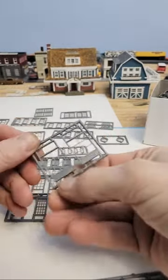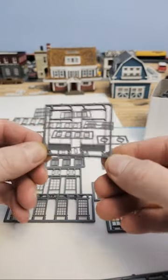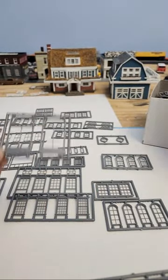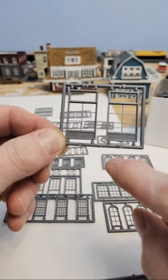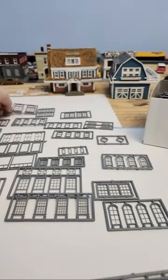Lots of different window choices. I'm impressed. Very cool. I like the little wainscoting at the bottom of this one. It'd be neat for a storefront or something, maybe.